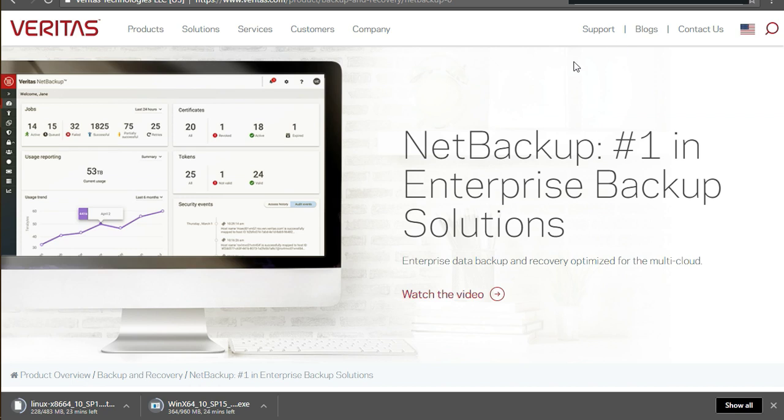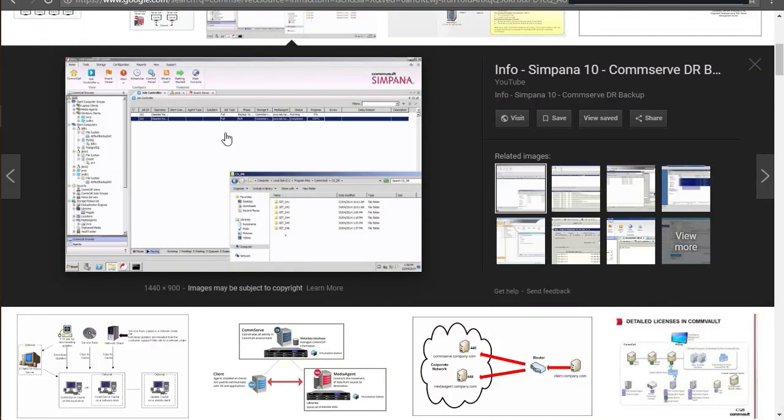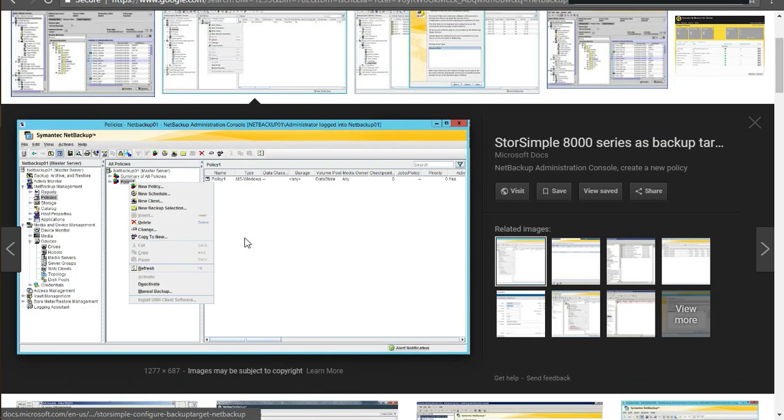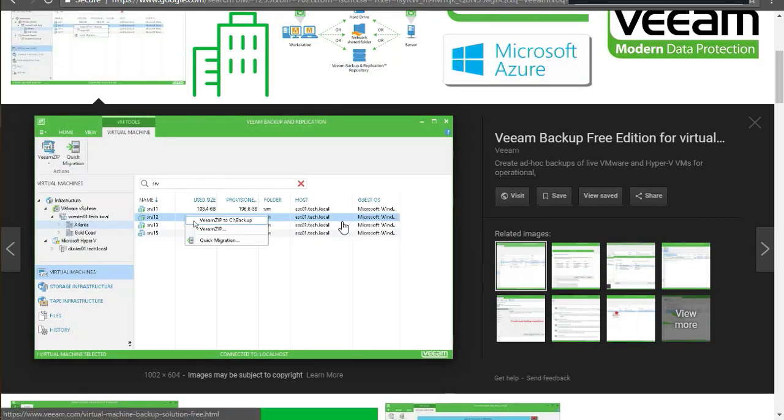The good thing about all these software, by the way, is they all have to work the same way. Let me show you a screenshot of what CommVault looks like, and then what NetBackup looks like. So here's a picture of the CommServe, right? And let me show you a picture of the NetBackup one. You see it's very similar, right? And this is a Java. Both use Java, right? Let me show you one of Veeam. That's Veeam right there. So all three look pretty much the same in some regard, right? Left hand side, in the middle there, all the data.